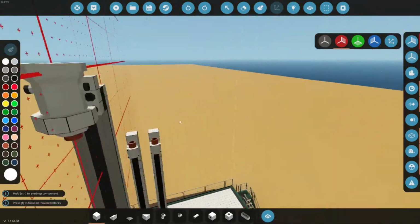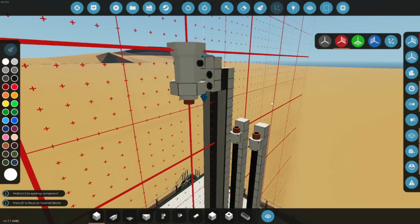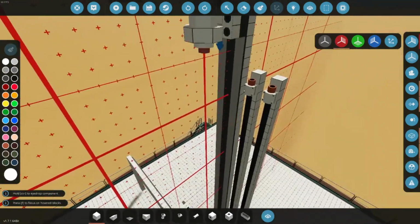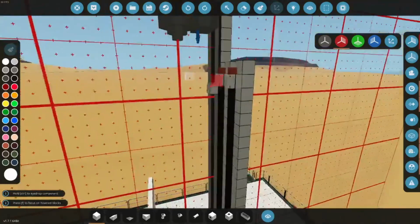So that's going to be your swivel. That's where your slurry comes out of. So you'll need slurry in, slurry out. You'll have to place a slurry filter down here. Make a tank for slurry. You also need a water tank, because the slurry filter requires water. But this is the basic setup right now.